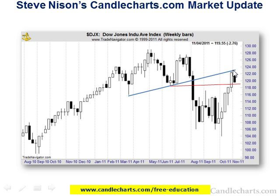To give you a heads up, though, I don't have it here. The S&P did get above the head and shoulders neckline, and that to me is a positive, but the Dow has not. But to me, the more important aspect is not so much the head and shoulders neckline, and that's probably part of the reason we're pulling back from here in the Dow. Head and shoulders is a very popular Western signal. The more important aspect is we did decisively close above this red line.